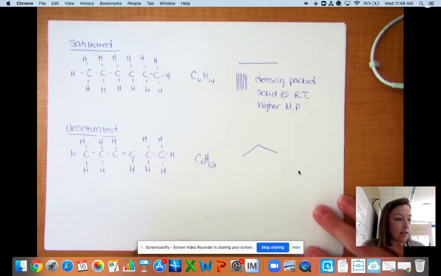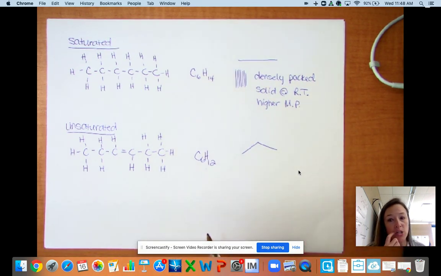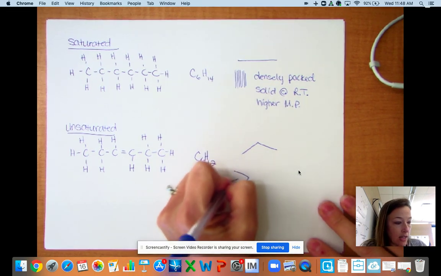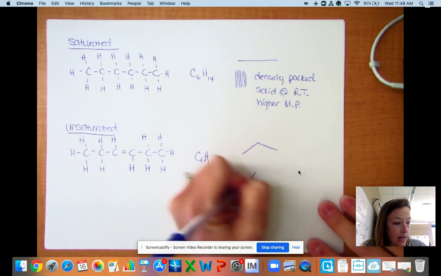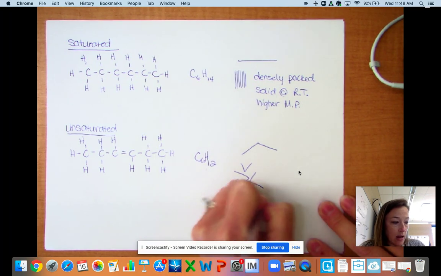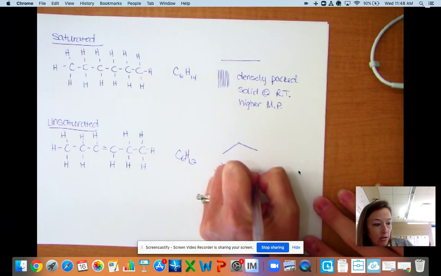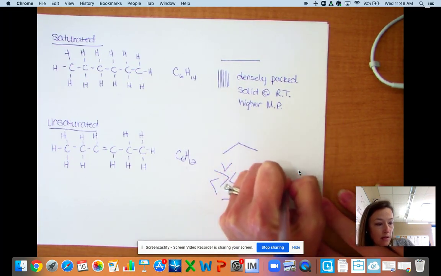Okay, now let's look down here at our unsaturated. Imagine you have a bunch of unsaturated fats, or imagine that you are mimicking or modeling an unsaturated fat and you stick your arms out to your side. Okay, if your arms are sticking out, you can't get close to other people. So what we're going to see is we're going to see these guys are more spaced out. They can't tightly pack, so they're going to be more loosely packed.